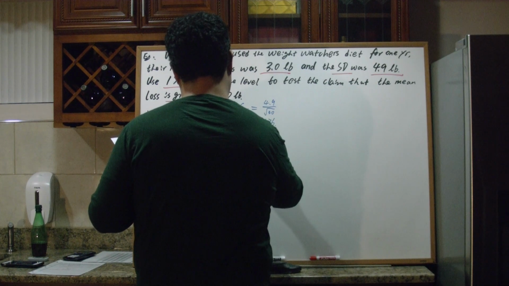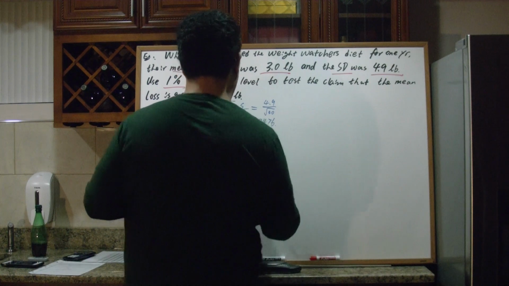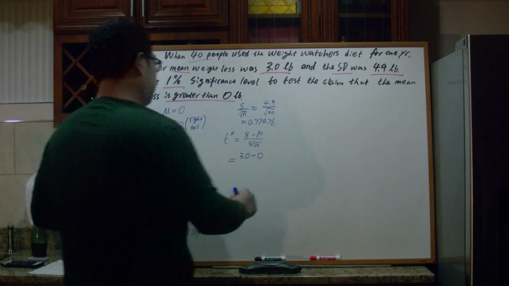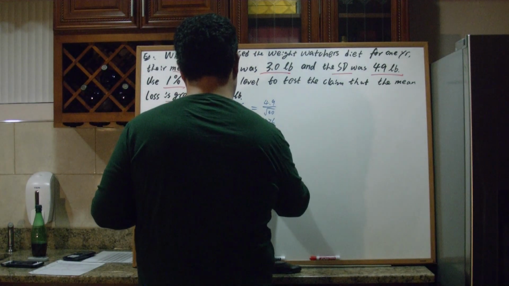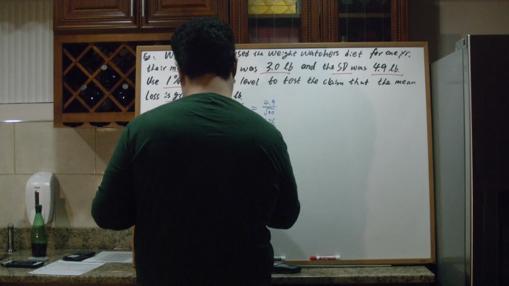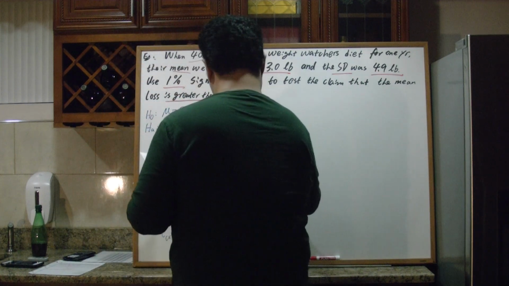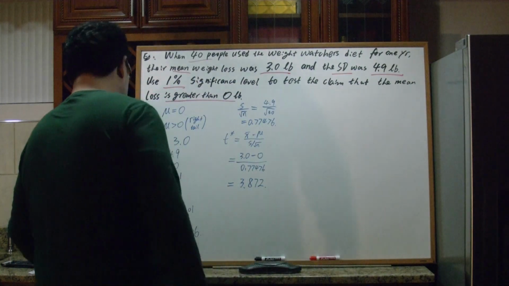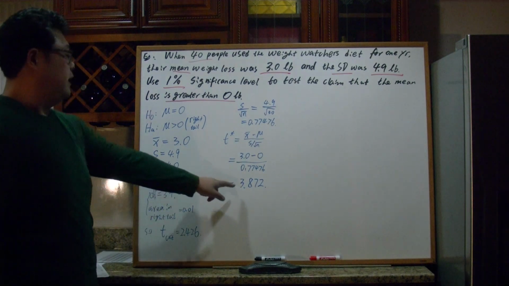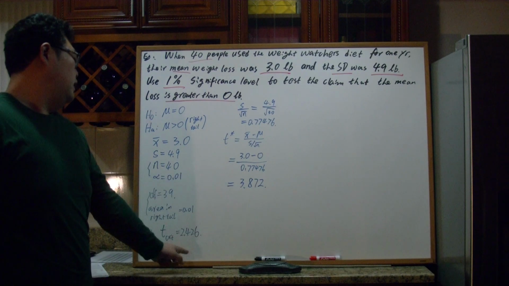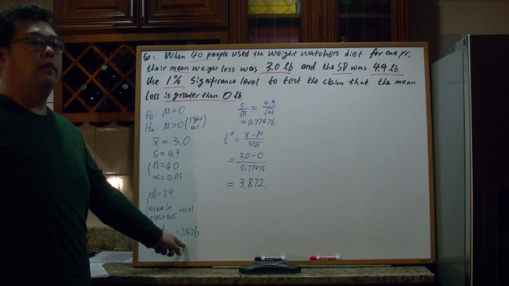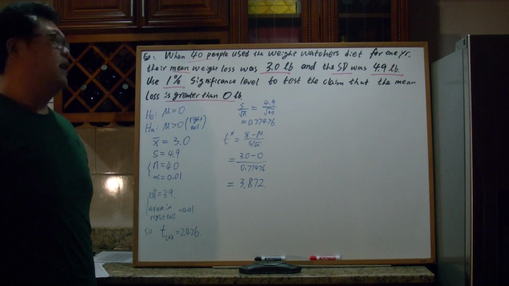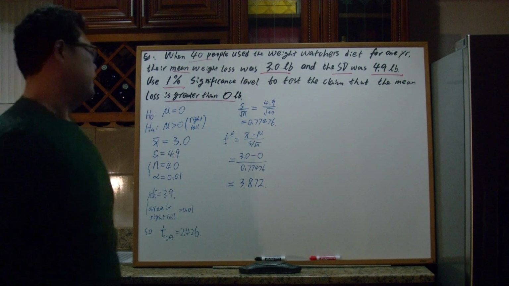The sample mean was 3.0. The population mean assumption was that the diet was not useful, so we make it 0 and divide by 0.7476, which gives 3.872. Why do we keep the t to 3 decimal digits? Because the table provided for the critical t-score has 3 decimal digits, so when we get t, it's better to keep 3 decimal places.